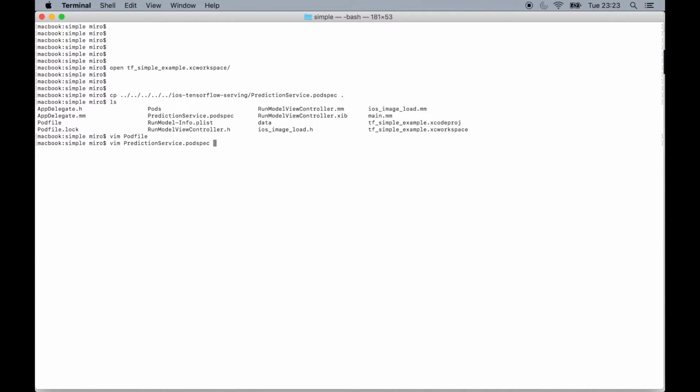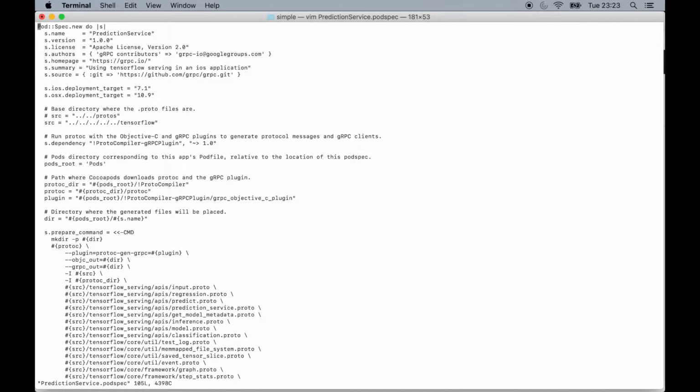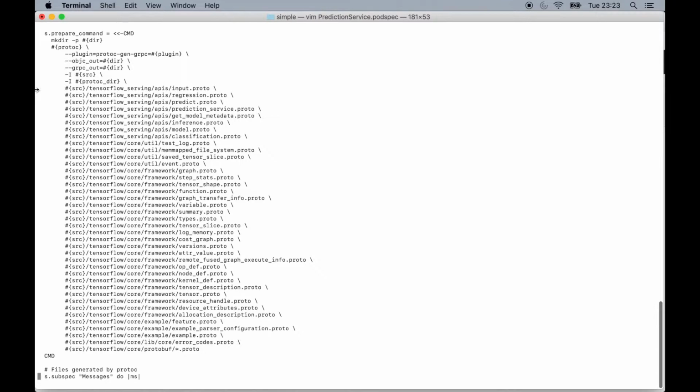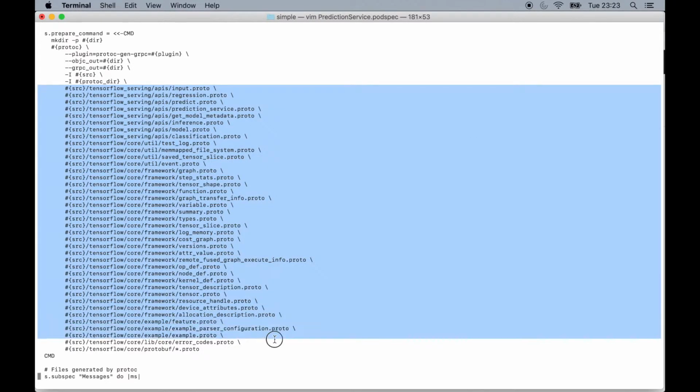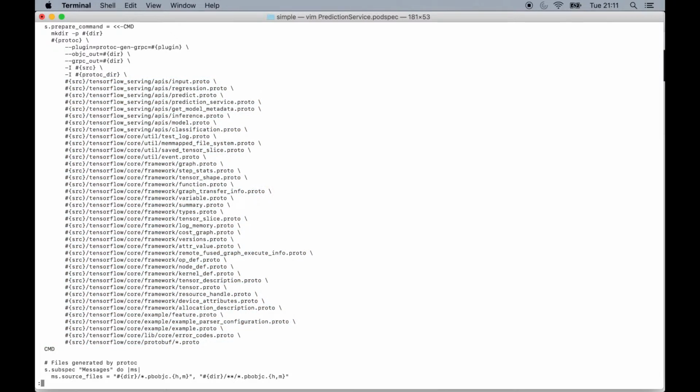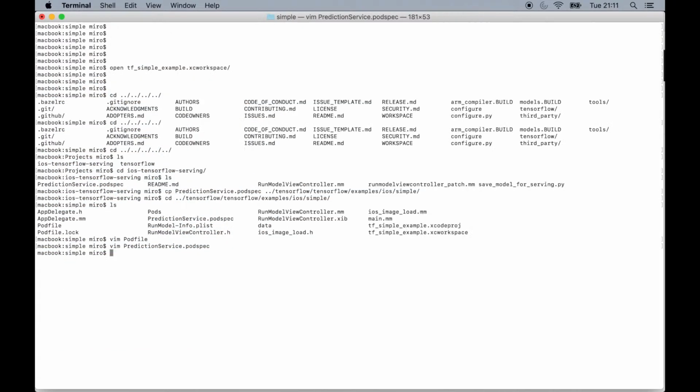Unfortunately, the prediction service proto file has multiple dependencies, and I don't recommend generating all of them. I've provided a list of proto files that we will need for the prediction service to work properly. Even if you change the model or data you want to send, you will still use the same prediction service, so those files cover all of your needs.